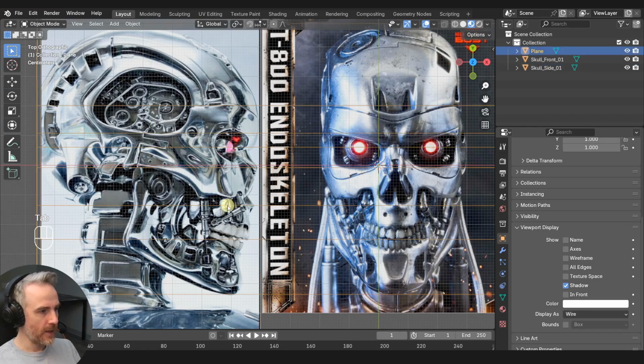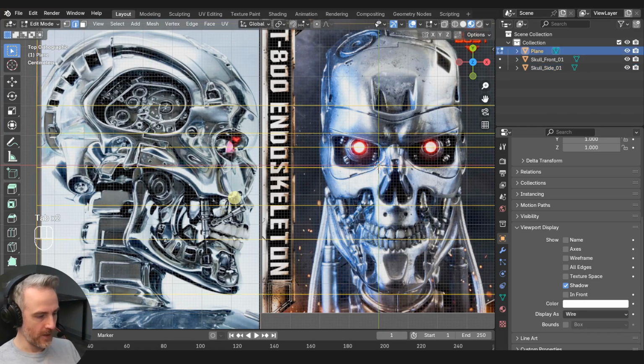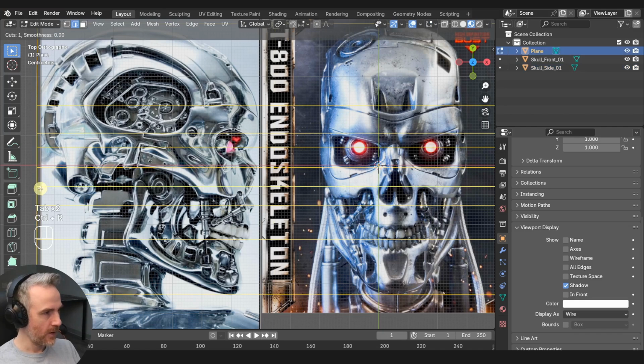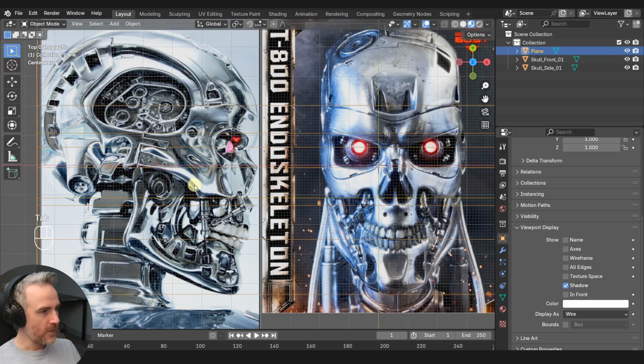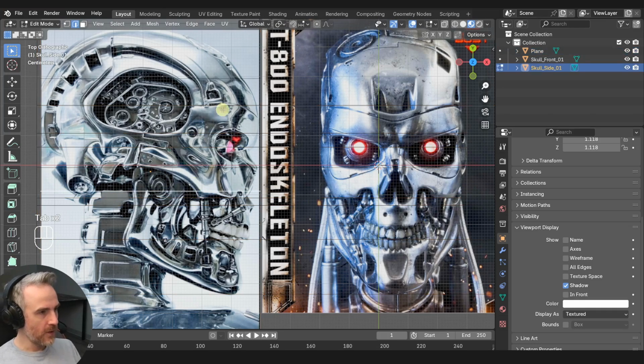Let's go back to our plane here and make another loop cut, or the cheek is, the bottom of the cheek. See, that lines up pretty well right now, so that's good. So then let's go back. The only other thing I think I need to do, make another loop cut going up and down here, go into vertex select and select one of these. Oh, that's right. Let's hide the plane here for a second.